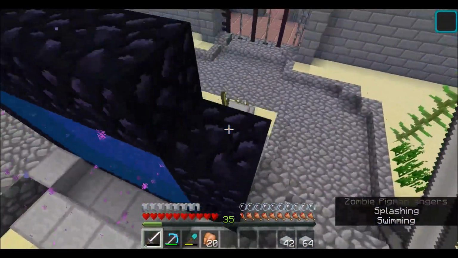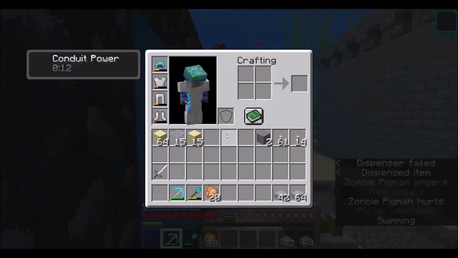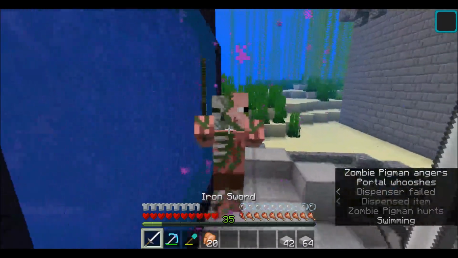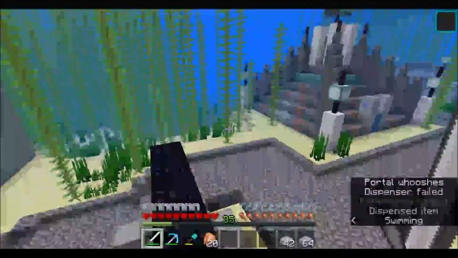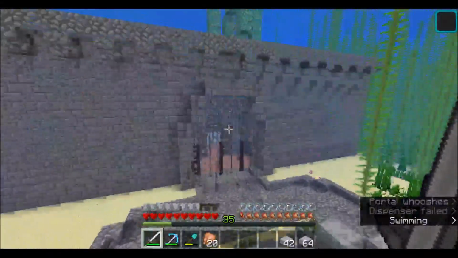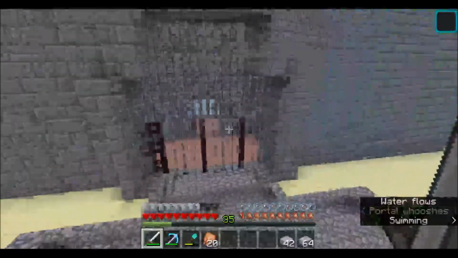Don't go back through the nether portal. Oh. Switch swords. There we go, pigmen down. Fighting pigmen underwater is so easy, because they can't move. Anyways, status update on the castle.